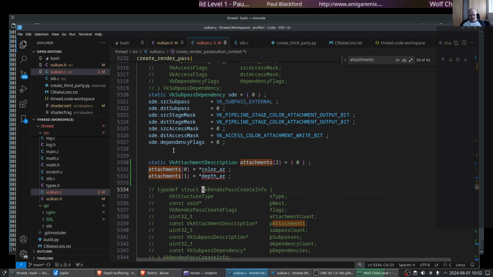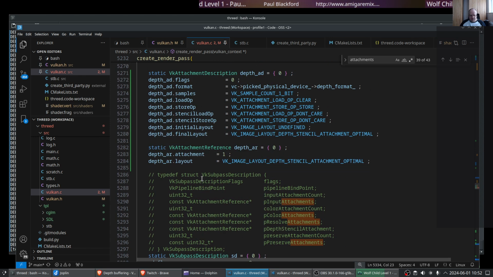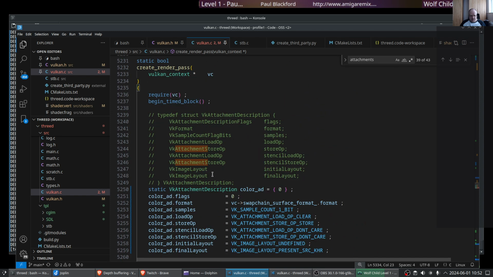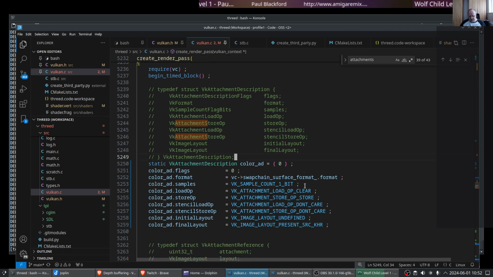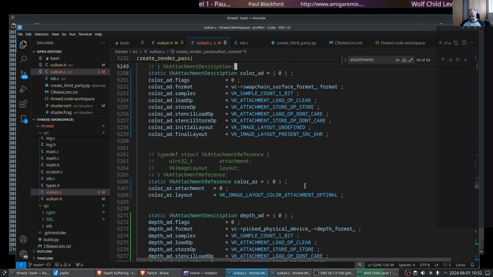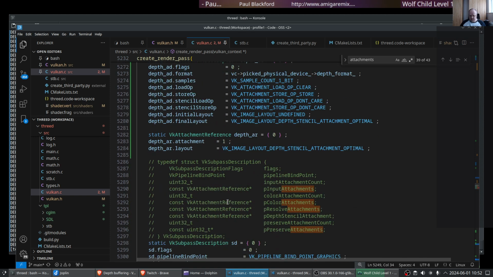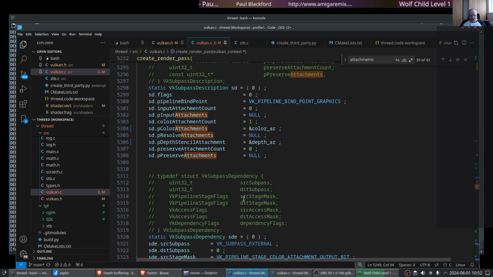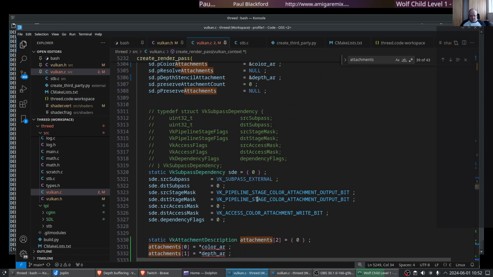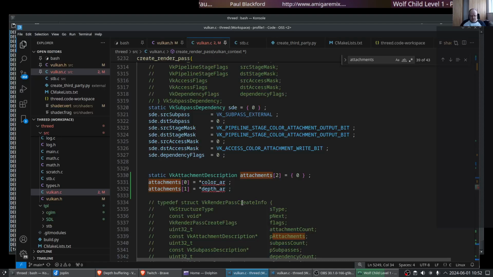I think we want to change this a little bit. I don't like the duplication anyway.